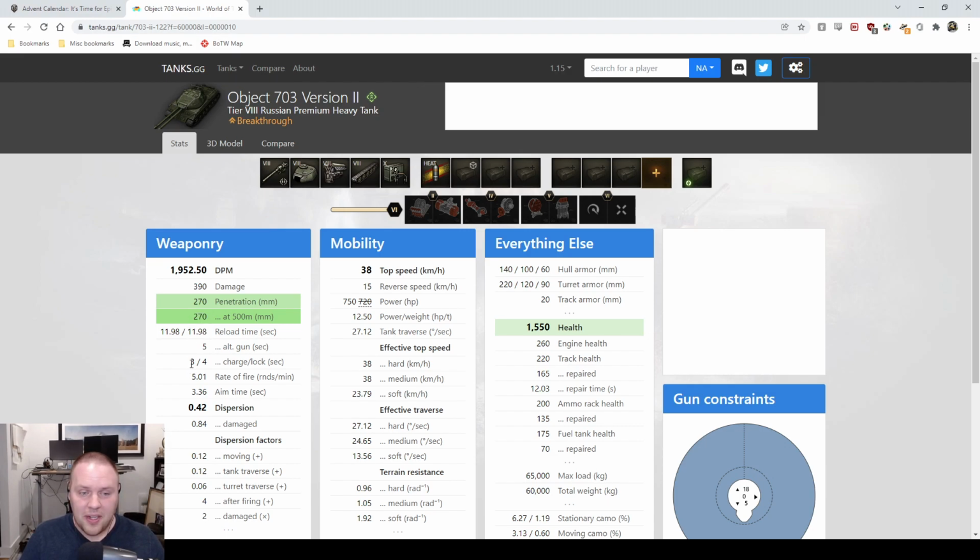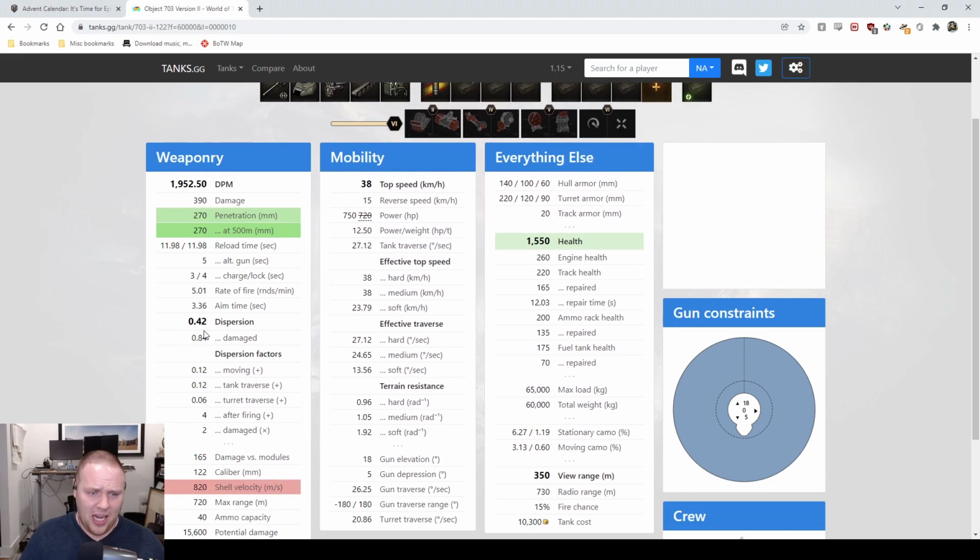You've got a charge up time to hold. The double barrel tanks are a little bit like, if you shoot the one, it behaves almost exactly like an auto reloader, but you can do a charge up where it charges up both barrels and you shoot them both at the same time after a short time of waiting. And I believe for this one, that wait time is 3 seconds, I'm pretty sure. But the aiming time is potato.